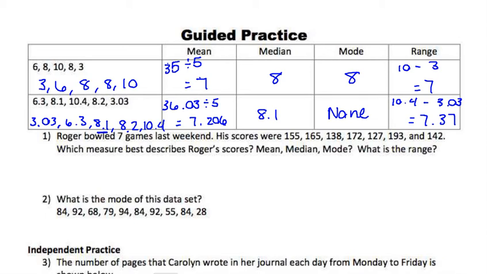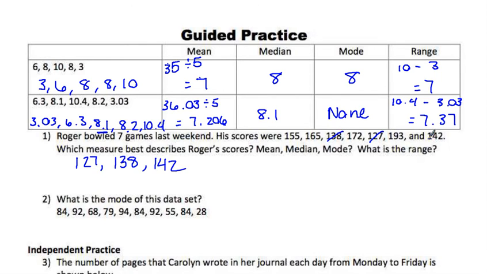So when you're solving questions like this and they say, which one do you feel is best, mean, median, or mode? I think it's best for you to put them in order first so you can actually look to see what the numbers actually look like if we were to place them on a number line. So if we put these in order, our smallest number is going to be 127, and then 138 comes next. And I recommend that you cross them off as you go so that you don't miss one.